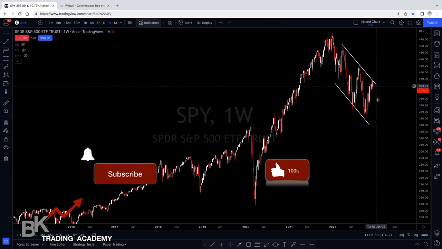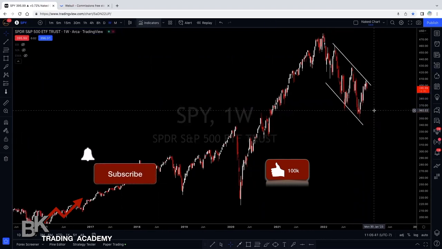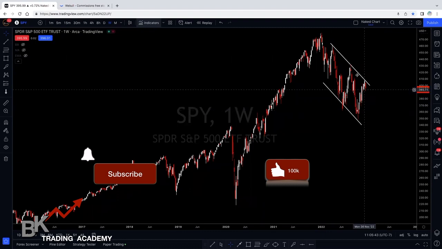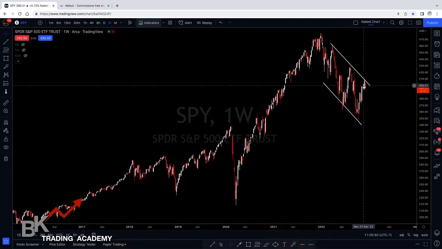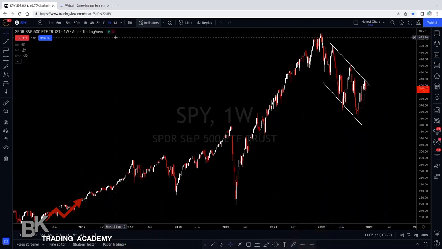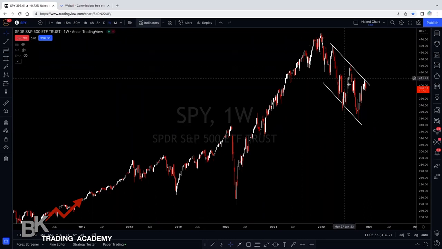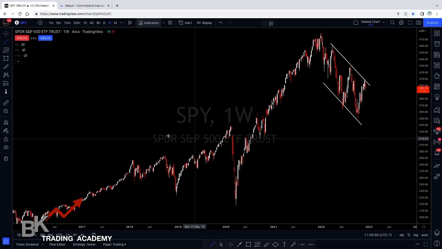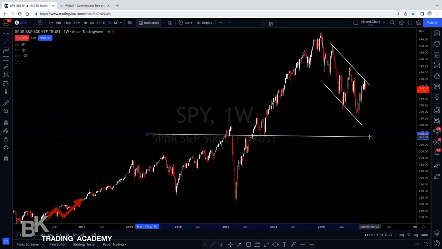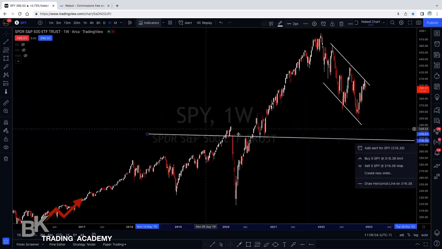That's when you'll start drilling down to the lower time frame. But you always want to start on the higher time frame so you can get the big picture, instead of starting on the lower time frame thinking that you're in an uptrend when you're actually in a downtrend. So according to the weekly, we are now starting a downtrend, right? So here is our line right here. So this is the key level right here that I'm actually looking at.